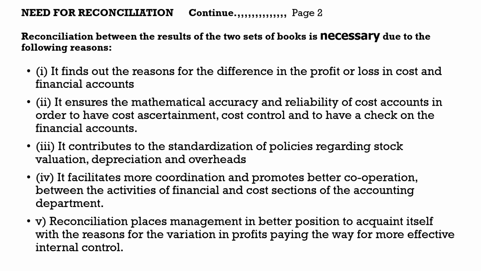It ensures mathematical accuracy and reliability of cost accounts in order to have cost ascertainment, cost control, and to have a check on financial accounts. It contributes to standardization of policies regarding stock valuation, depreciation and overheads. It facilitates and promotes better coordination between activities of the financial and cost sections of the accounting department. Reconciliation places management in a better position to implement more effective cost control.